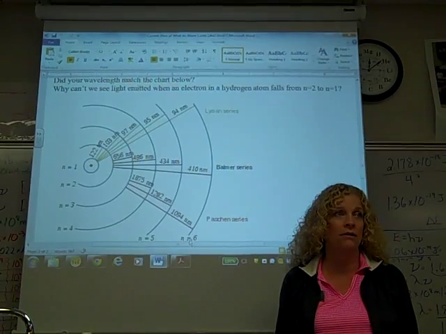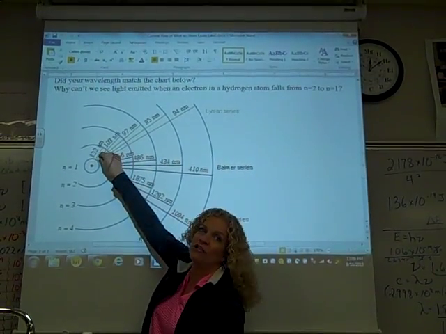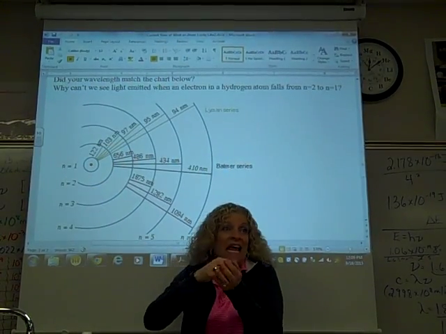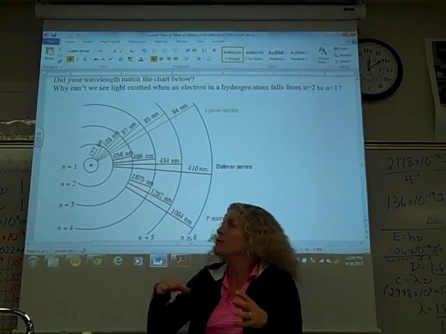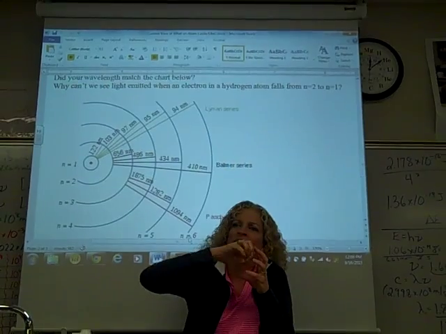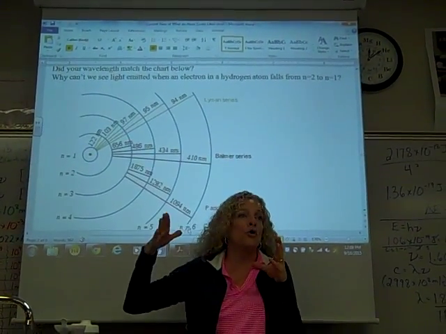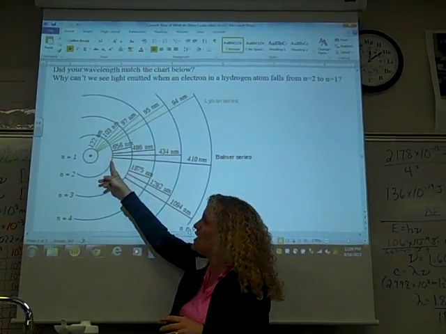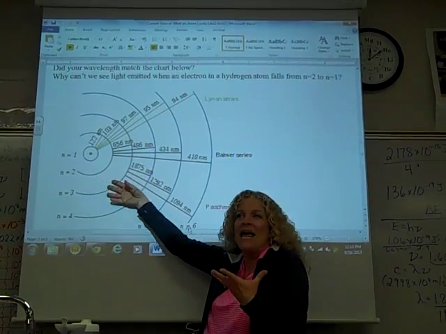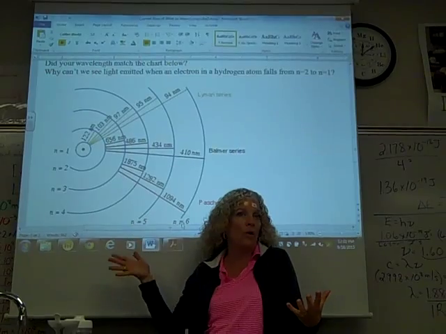And what's an electron? Negative. Okay? So if you've got this negative electron very close to the positive nucleus, isn't it held on very, very tight? There's nothing shielding it. So it's held on very, very tight. So it takes a lot of energy to go further away. Here, this one that's already at the second, or certainly this one that's already at the third, it's already a little bit far from the nucleus, so easier to go farther away.